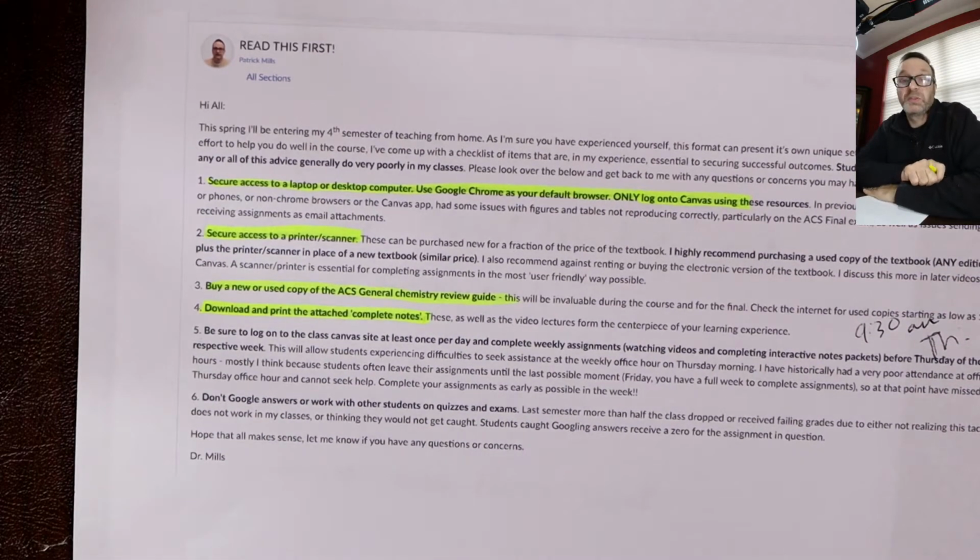Last thing, and I had a bit of an interesting semester last semester. Half of the students that took my Chemistry 101 failed it, and that's never ever happened before. When I say failed, I mean either withdrew, so didn't finish the course, or got an F, okay? And the folks that got Fs were because I caught them cheating, okay? So I will know if you Google an answer, I will know if you went onto a homework help site, okay? Because I have access to all that as well. It takes me no time to look up answers to my own tests, okay? So don't do it, okay?